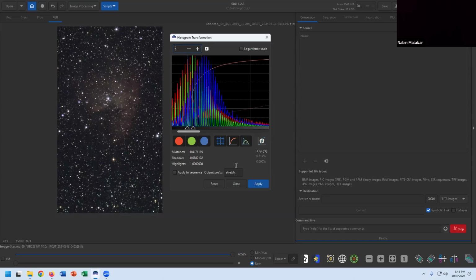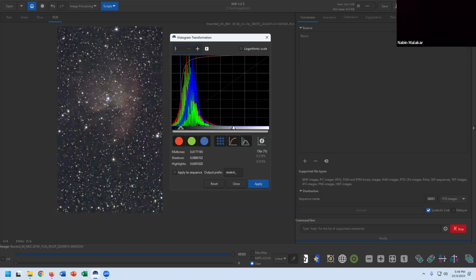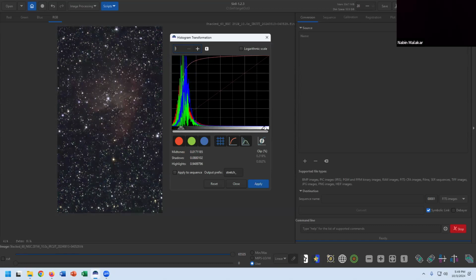Okay. You can see that the clip percentage is not there, which means that we did not clip any data, so we are good, right? If you go into this upper extreme here, if I zoom out and slide that white down, you can see it changes the contrast of the image. I'm usually not a big fan of moving that, because stars are an important feature for me, so I'm going to keep it like that. So right now, I have stretched it a little bit: midtone, shadows, and highlight. You can see there are numbers in there.